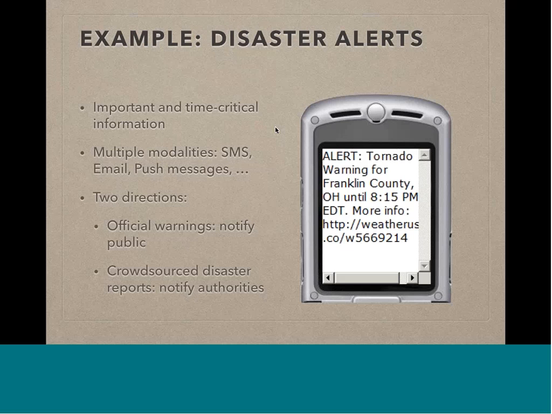When we are talking about notifications and alerts in this context of today, we have two directions. The first direction is a warning that an administrative unit sends out, for example, a weather agency or a disaster agency in a government will send out an official warning to notify the public. So this is the top-down view on notification, to notify a broad public about something you know will happen. The other direction is from the bottom to the top.